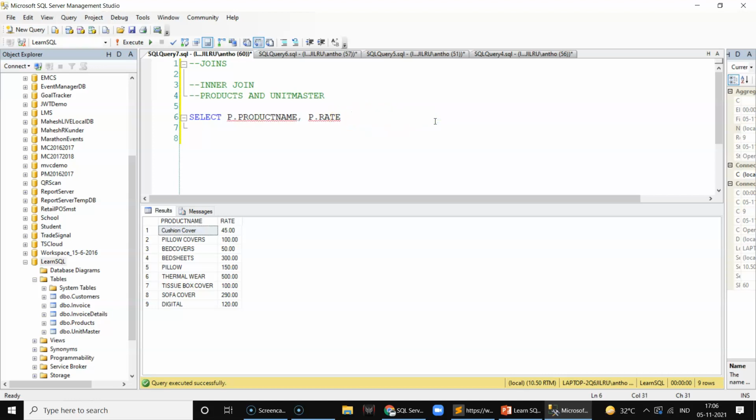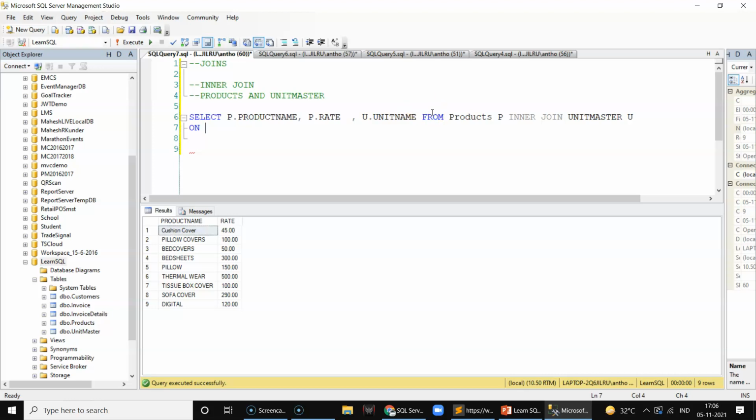So: select p dot product name, p dot rate, u dot unit name from products p inner join unit master u, on what link do you want this table to be established?